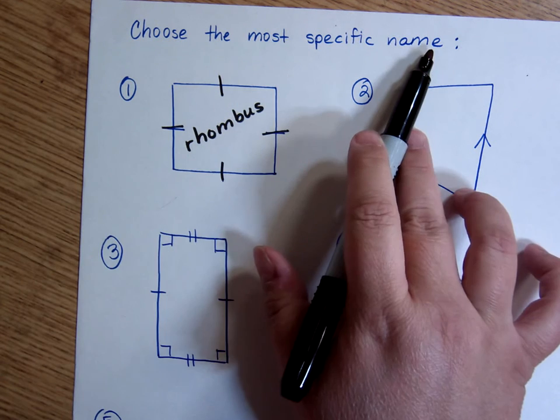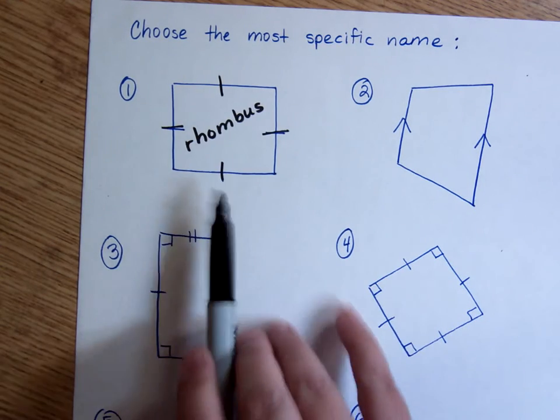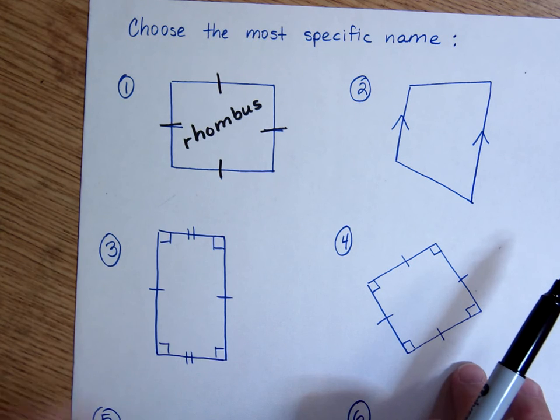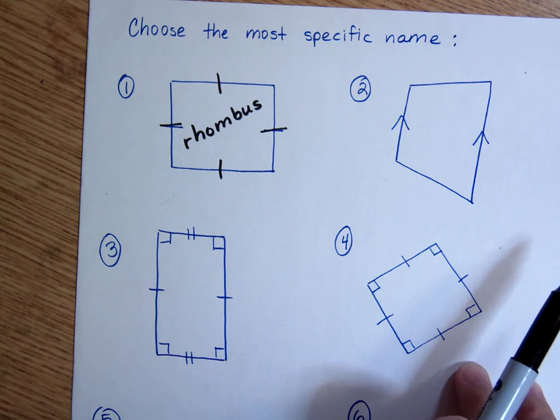Let me point out one thing I didn't say up here. This is assuming all of these are parallelograms. Okay, so we are assuming we have parallelograms to begin with. Actually, that's not true. On this one we are. Really, we don't even need to assume it. The 4 congruent sides says all that we need to know.